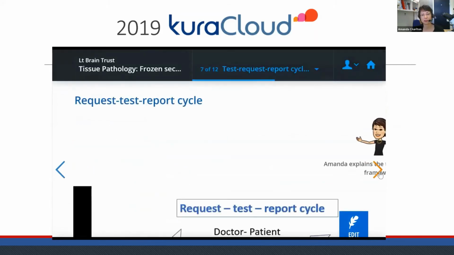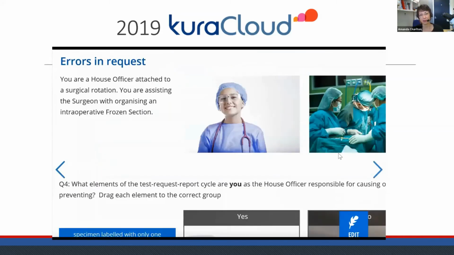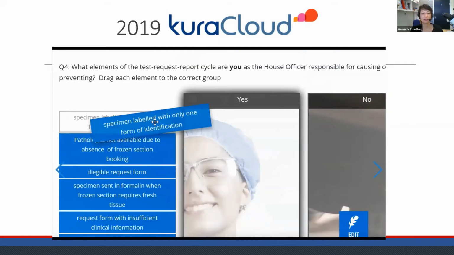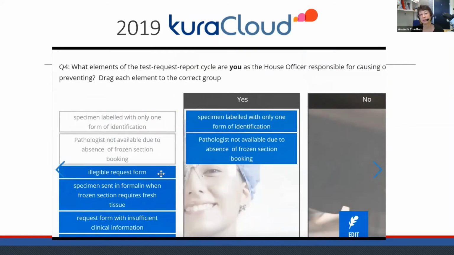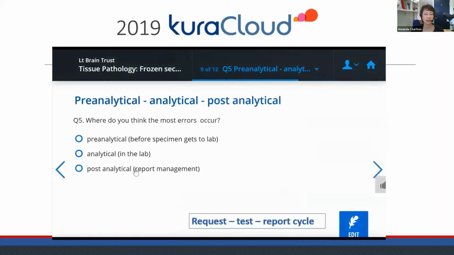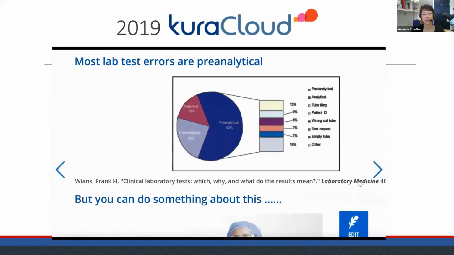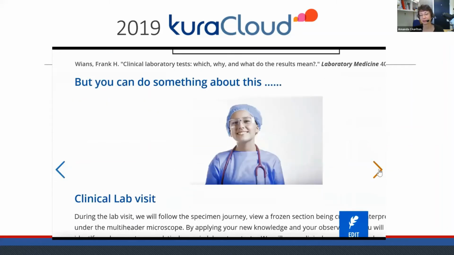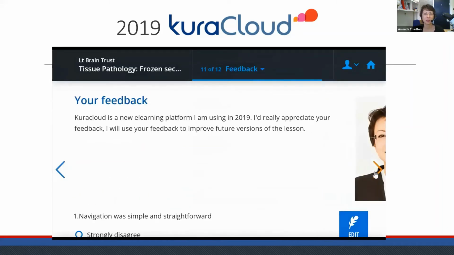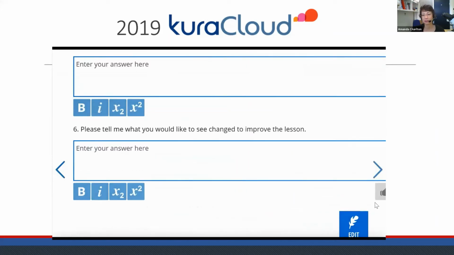This is learning objective number 2. I've made a video to explain the definitions and the concepts here. And then we do an interactive quiz. It's a drag and drop activity to reinforce their learning from the video and the terminology. And then a multi-choice type of question. And they can do a knowledge check and get the correct or incorrect answer feedback. This is supportive information, and then an introduction to what's going to happen in the clinical laboratory, and there's an exit survey of 6 questions.